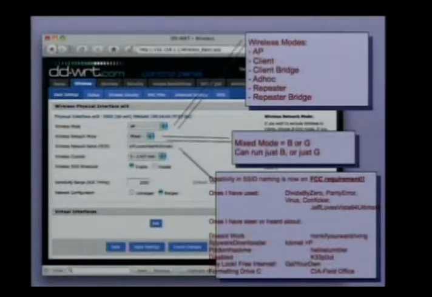There's several modes this can run in, and this is one of the features that I think is really cool. And I'm going to go through those options here in just a minute. But it supports AP mode, which is normal access point, like any of the out-of-the-box Linksys, Netgear, whatever. It operates like you would expect them to. It has a client mode, it has a client bridge mode, ad hoc, repeater, and repeater bridge. Depending on your hardware, you can tell it, do you want it to run one specific wireless protocol, or do you want it to run mixed mode? This example came from is B&G capable, and I have it in mixed mode.